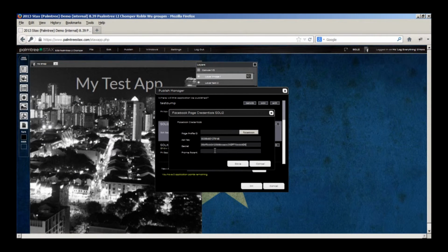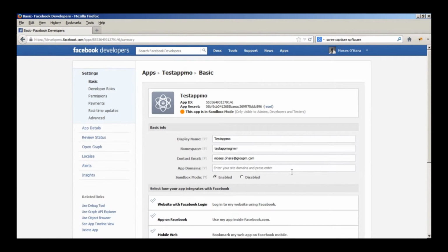Switching back to the Facebook app settings for a moment, you'll see under the basic info settings that there's a field called app domains. In order for Facebook to run your application on their platform, you need to specify a domain that the application is going to run from. That way it provides an extra layer of security to say, yes, the request is coming from this domain, we're going to allow it. Now for Stacks applications at the moment, type in palmtreestacks.com. That way the request that comes from the Stacks platform will show up as coming from palmtreestacks.com on Facebook's end. Facebook will go, sure, that's not a problem.